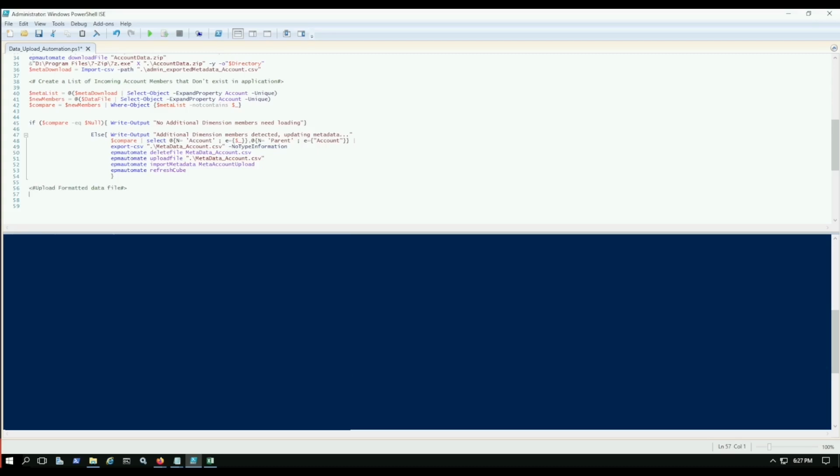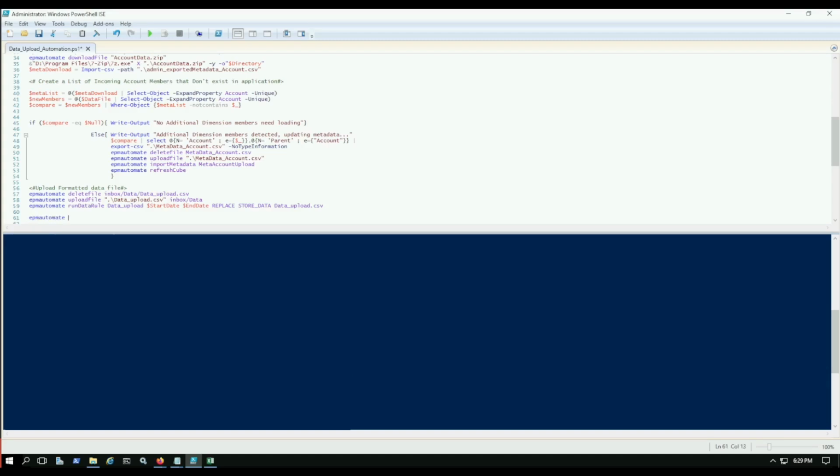Now that the account information in our planning environment and upload file are in sync, we can move forward with running our data load rule. We call EPM Automate once again and delete any old file that may be present already, containing the same name as our data file. We then upload the file to the inbox in our environment and call the run data rule command. Here we put the name of our data load rule, the start and end date variables we created earlier, the import and export stage options, and the name of the data file.